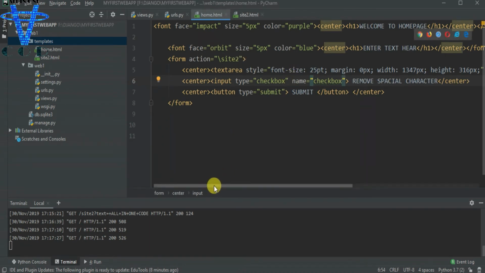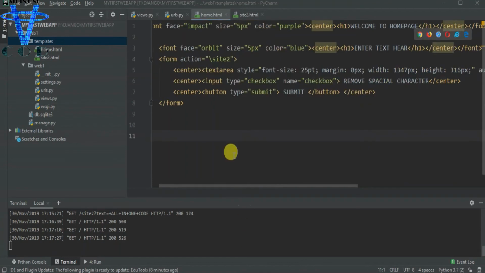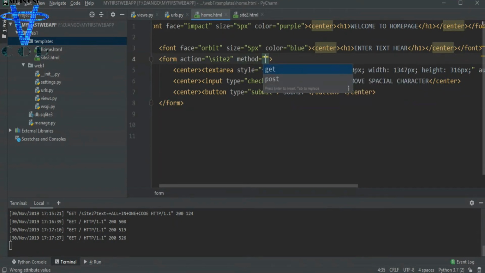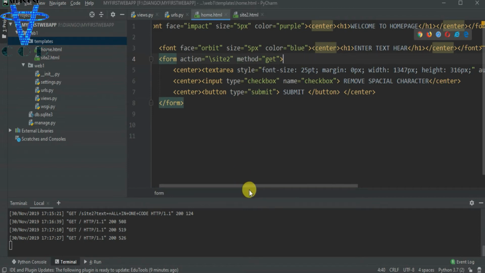It is good. And I forgot here, you want to write action and the method equal to get. There are two methods available, you can see with control space, get and post. We just need to use get.